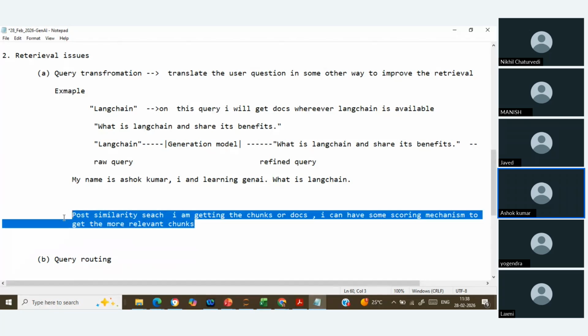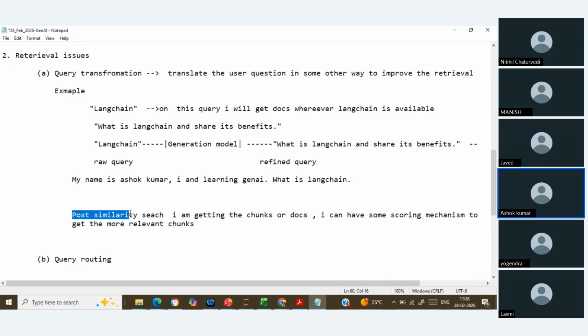So I can do this particular stuff inside whatever we are getting from the vector store. During similarity search, I'm getting the chunks or docs.